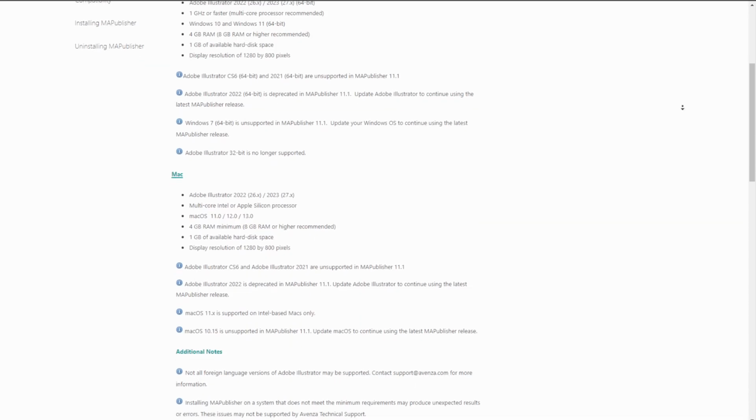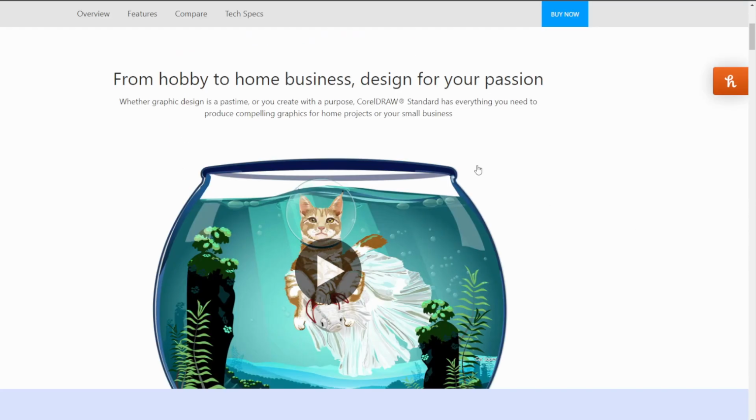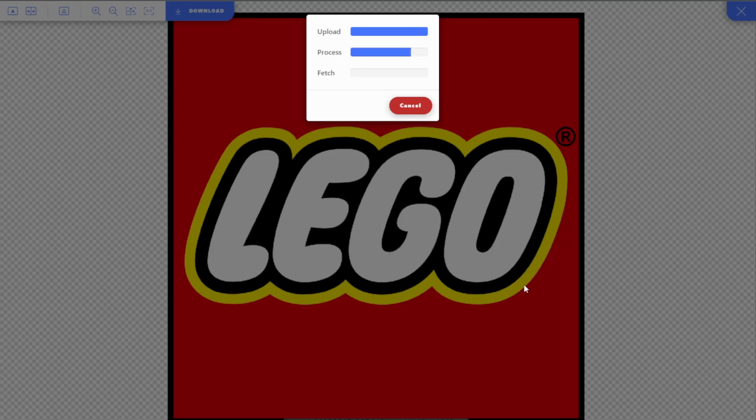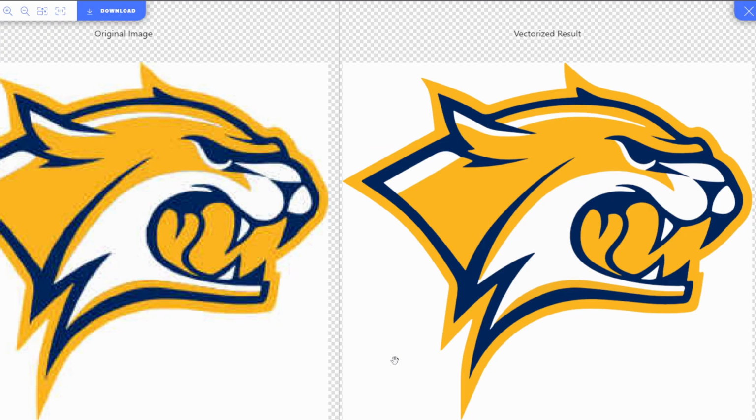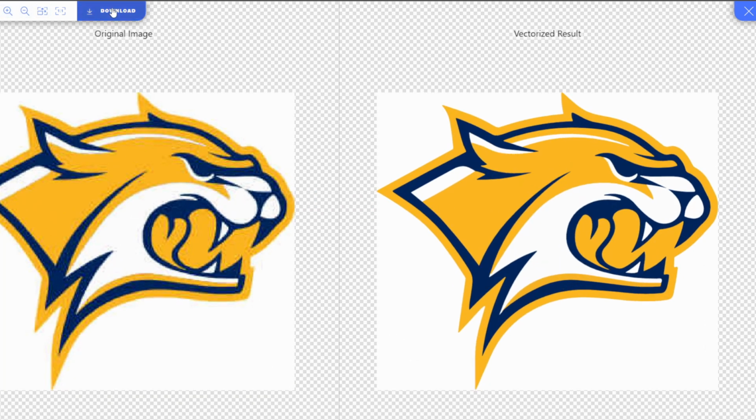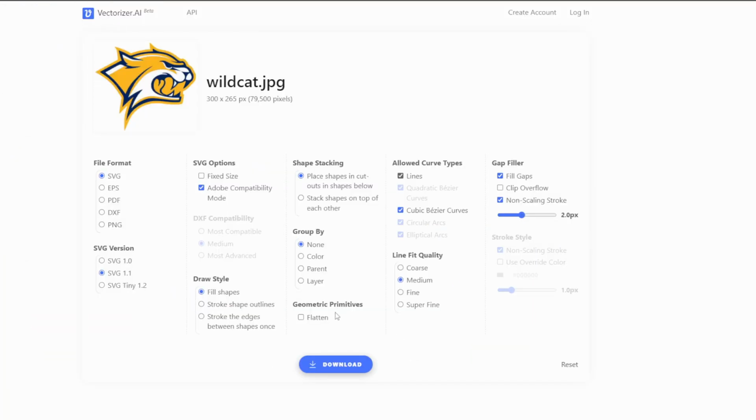Now, unlike working with Adobe Illustrator or CorelDRAW that requires a certain recommendation for your PC, this simply runs on the web and it is super easy to work with. And once you're done, you can go over to the download section and you can see a lot of options that are available. So for example, if you'd like to download this as SVG, there are options for that. If you want to get it as EPS, PDF, DXF, or PNG, there are also options. So for those who are thinking about getting this, you can simply select the SVG file and you can set this to Adobe compatible and hit the flatten if you'd like to flatten this, but if you don't want to, you can simply leave it the way it is and hit the download button.